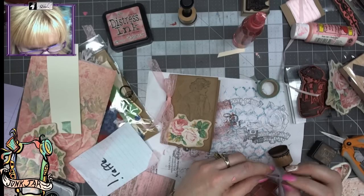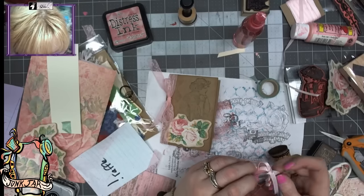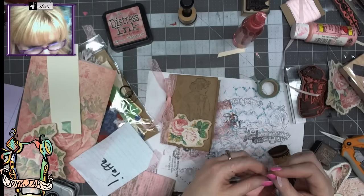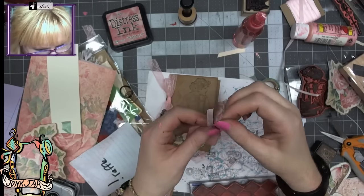Babbling too much. Try to get this tight. Okay, there it goes. Love it.